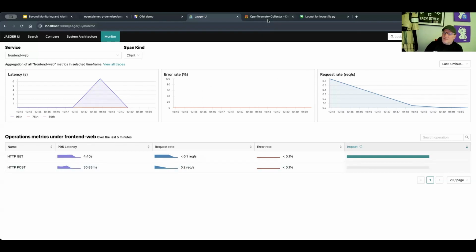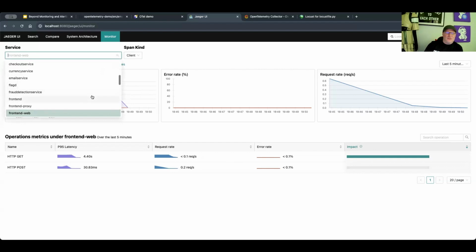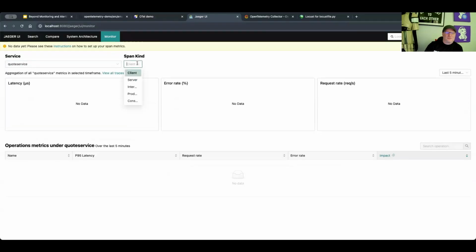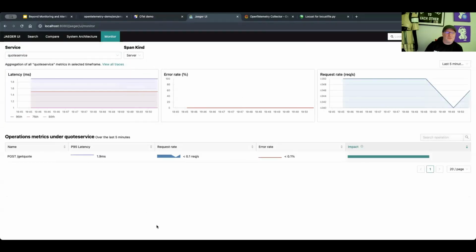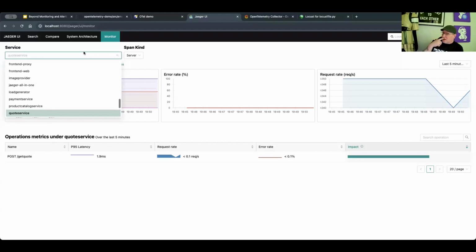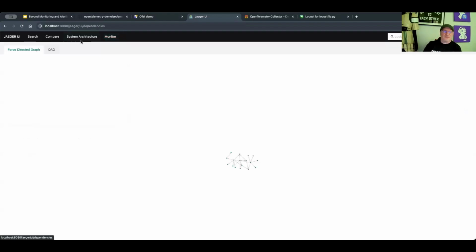I haven't really dug overly deep within Grafana to see if I can do the same, but ultimately, these are the why. To go through, let's see, quote service, server metrics around the latency before, as we saw. And then this is pretty neat. I mentioned knowing your dependencies and knowing what's communicating to what. This kind of blows me away that this is in here.